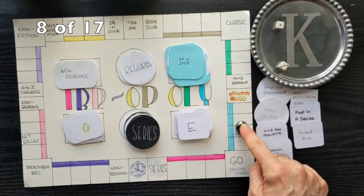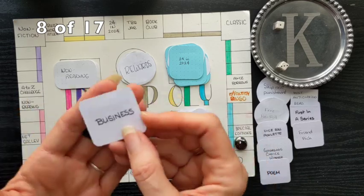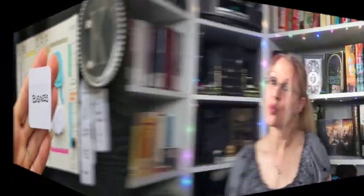4. 1, 2, 3, 4. Even card. A business book. Roll number 8 of 17. I got another even card, and that was to read a business book.